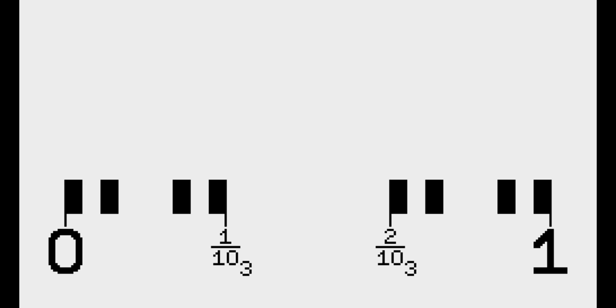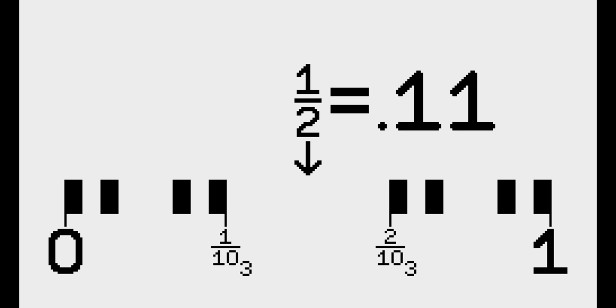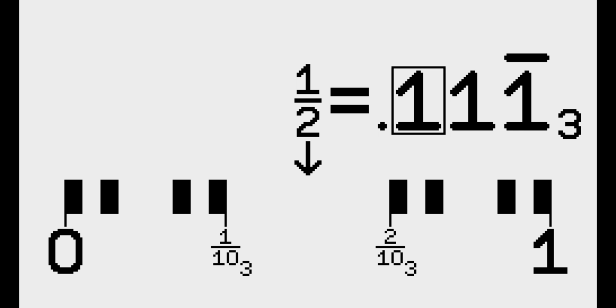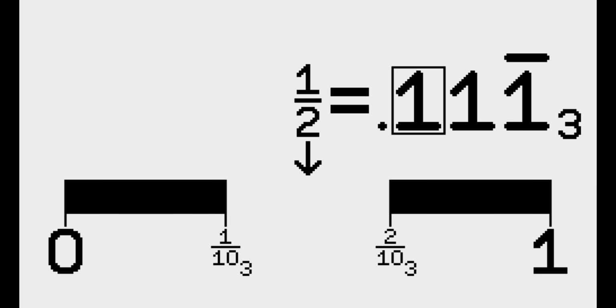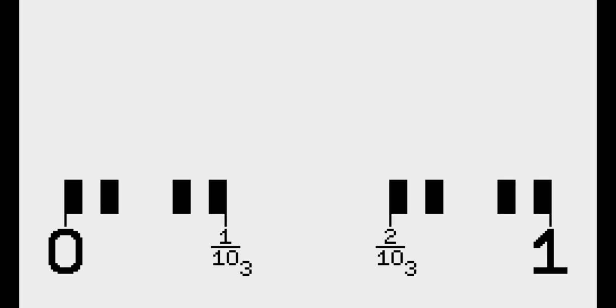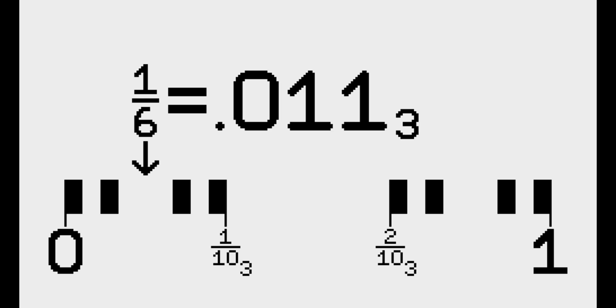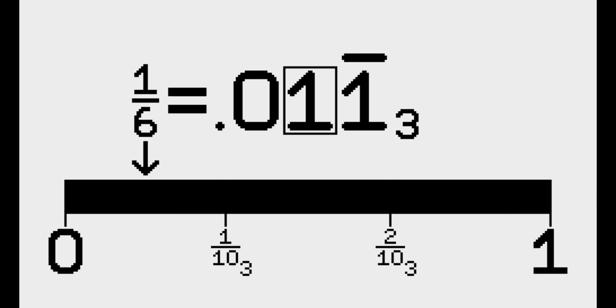However, it's not that simple. Let's look at some examples. The number 1/2 can be represented as 0.111, with 1 repeating forever. The first 1 appears one place after the decimal point, so it will be cut in the first cut. Another example would be 1/6. As we saw earlier, in base 3, it is written as 0.01, with 1s repeating forever after that. The first 1 appears in the second place after the decimal point, which means it will be cut in the second cut.